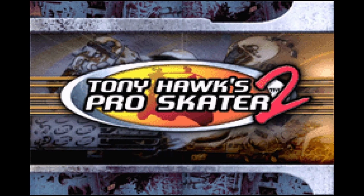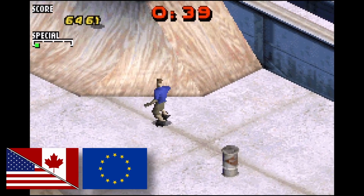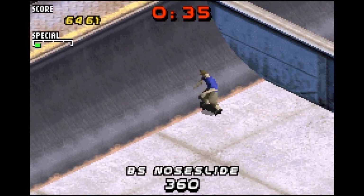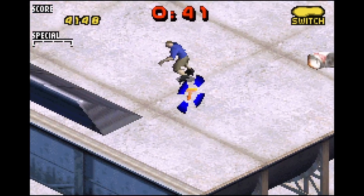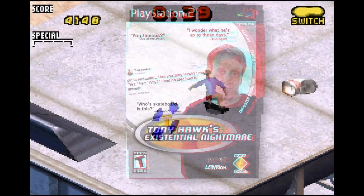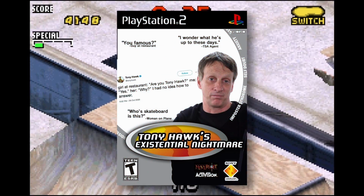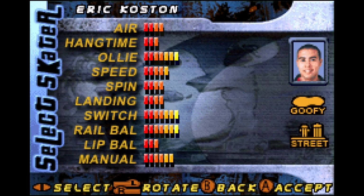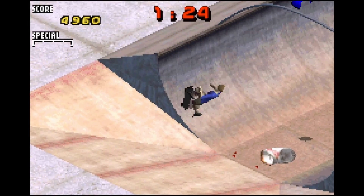After gushing about Mario Advance so hard, it almost seems unfair to move on to something else. Thankfully though, the GBA version of Tony Hawk's Pro Skater 2 is pretty dang good, even if totally different from the console counterparts. Like in those games, you play as one of several skaters, including everyone's favorite poster child for existential dread, Tony Hawk. From there you choose one of your totally tubular, totally customizable boards and go off into a stage to perform tricks to try to earn a high score. And that's pretty much it.